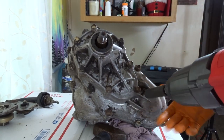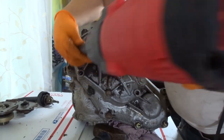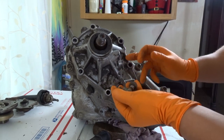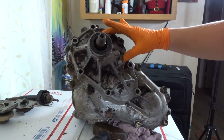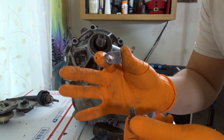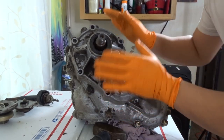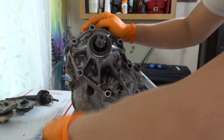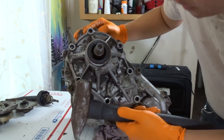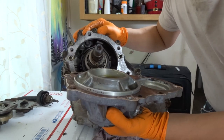Remove the 7 bolts on the rear case — this is 14mm. We're going to get a Ziploc bag and put these in there. We're going to label it cover 4 bolts — rear case, cover 4. I'm also going to put the bolt and the little locking ring for the speed sensor in with the 7 bolts for case cover 4. Next, this cover should pop out pretty easily, so we're going to give it a little gentle tap — I should use a rubber mallet.